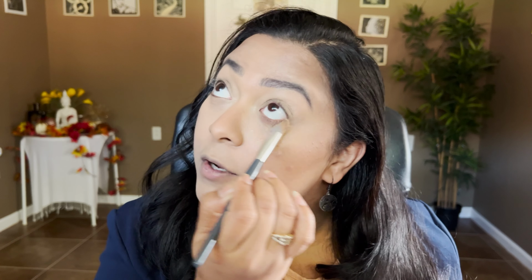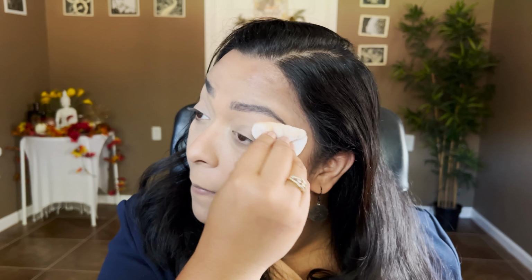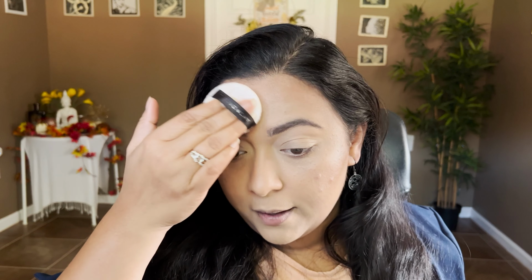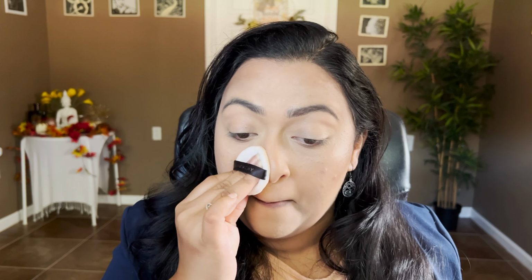So let's set this before it creases. And for that, I'm going to use my Givenchy Prism Leap powder. And this one is in the shade 4. Really love this one. So I'm going to take that right underneath my eyes, where we applied the concealer, and just press it in. I'm also going to do the same thing with the same powder, just where I applied my concealer, and just press it through, just so that everything is smooth.